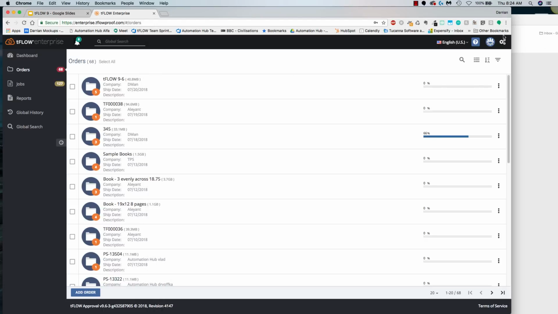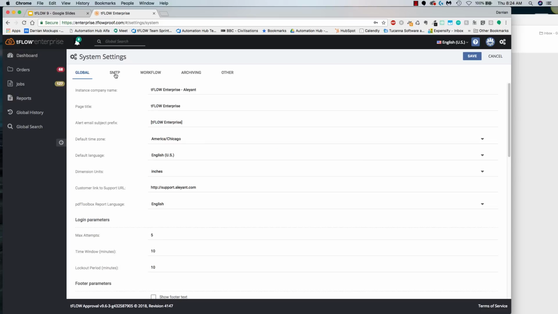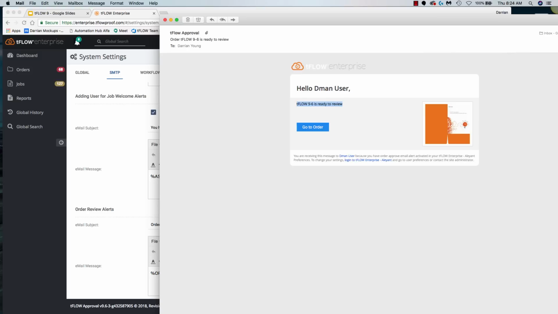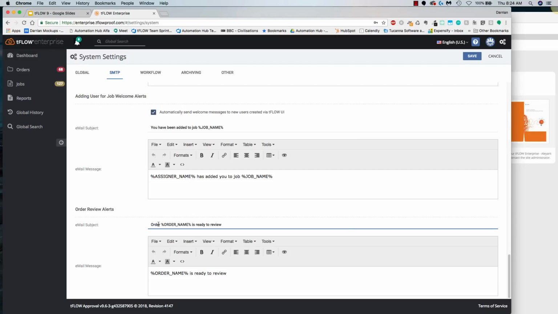So if you go over here to your system settings and click on the SMTP tab and then go down here to the bottom, you see order review alerts. You can configure how you want that to appear. So if we go back over to that email, we'll see here we have a subject. And the subject here is using a variable, which we have a whole list of variables that you can use in tFLOW, of course.